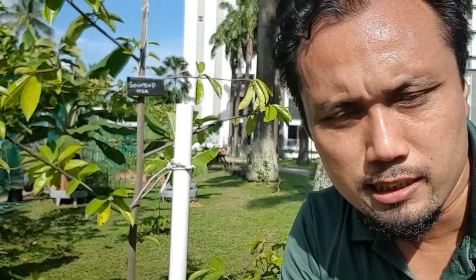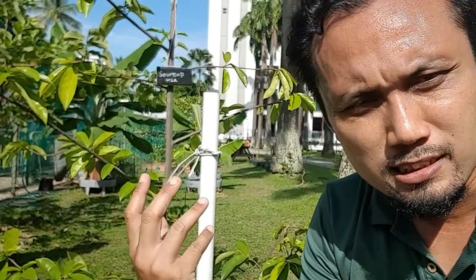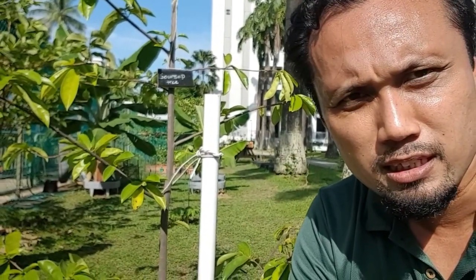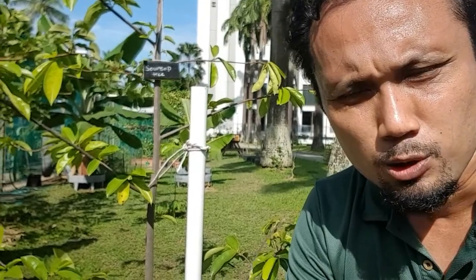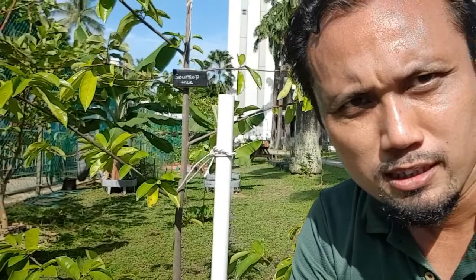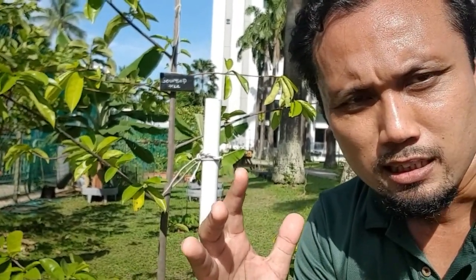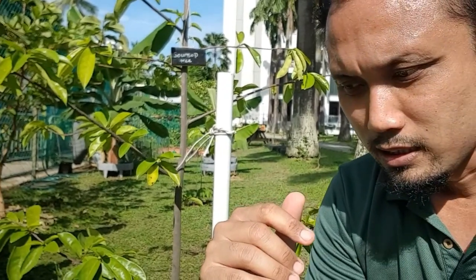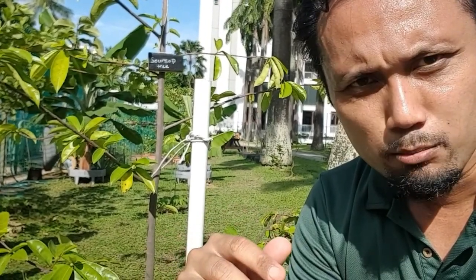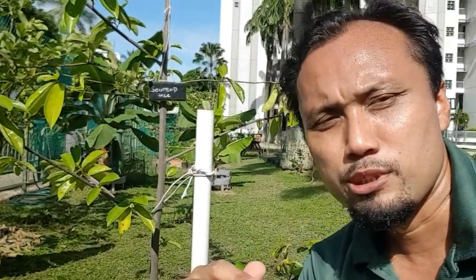Right, so if you are looking into growing your own soursop tree, you could actually start from a seed. Just go through the normal germination method, okay, and let the plant grow. We actually started from a pot, and later on we planted it in the soil, okay. Yes, it's highly recommended you plant the sapling into the soil, because you have a higher chance of getting moisture for the roots to absorb water. Okay, and that's important for the soursop tree to grow.